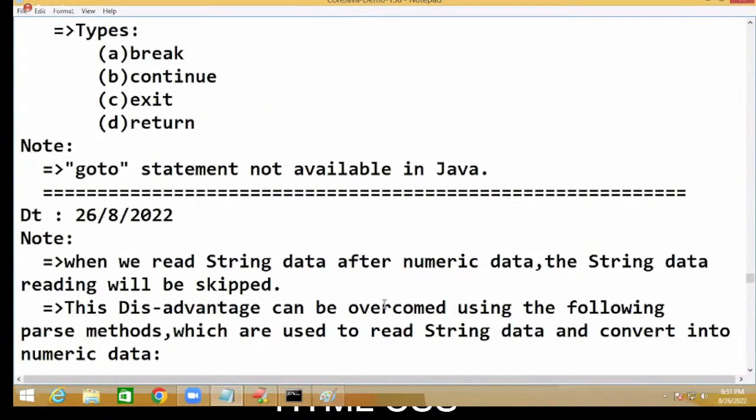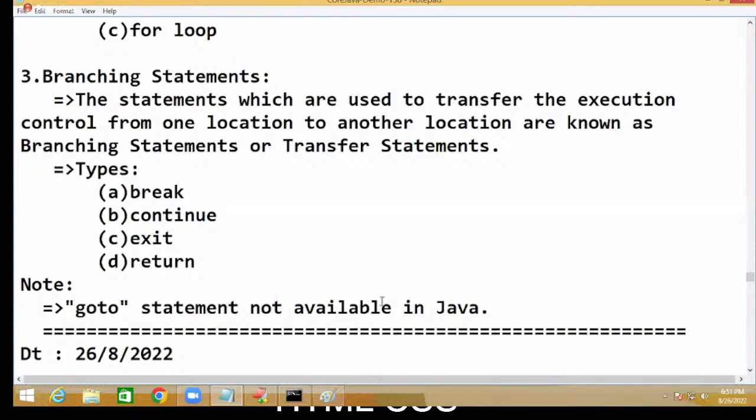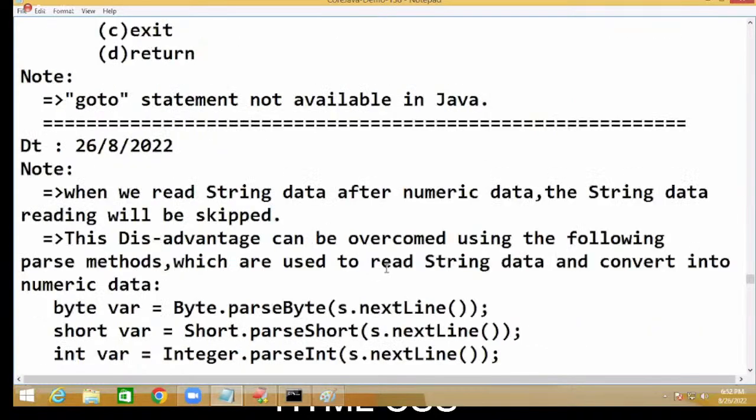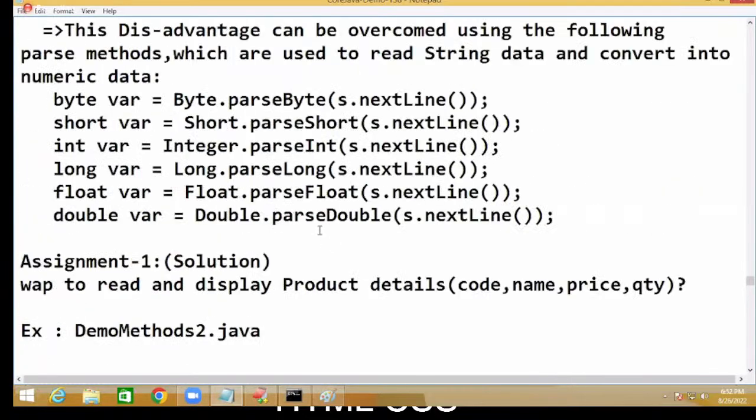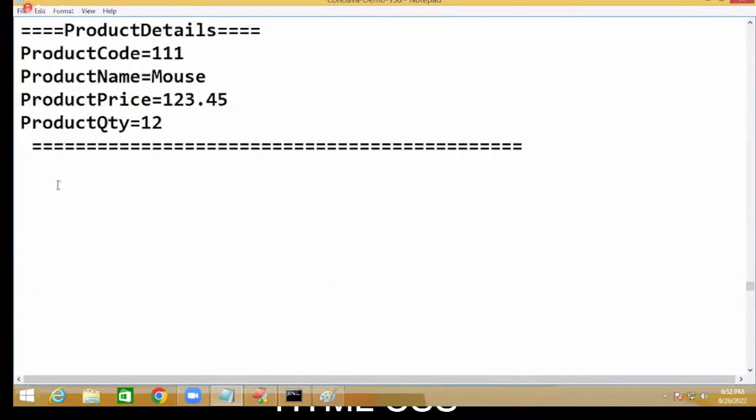Can I go forward? Right. Wherever the skipping of data is coming, there take the support of parse method. If the skipping of data is not coming, don't use parse method. Use plain methods. That's right. In which situation will the data be skipped now? Sir, when we read string data after numeric data, the data will be skipped, unless it is normal data only. Right. For today's new concept, make a note.